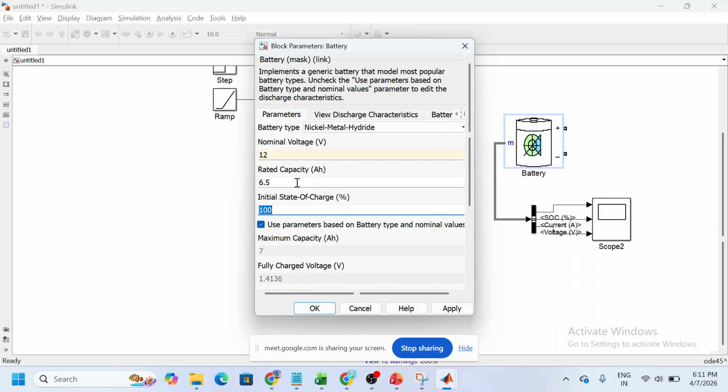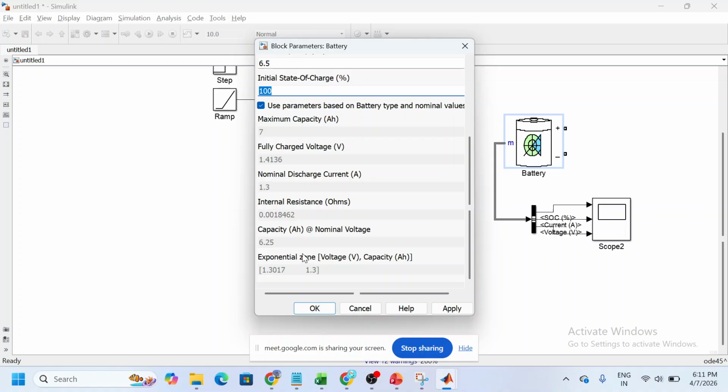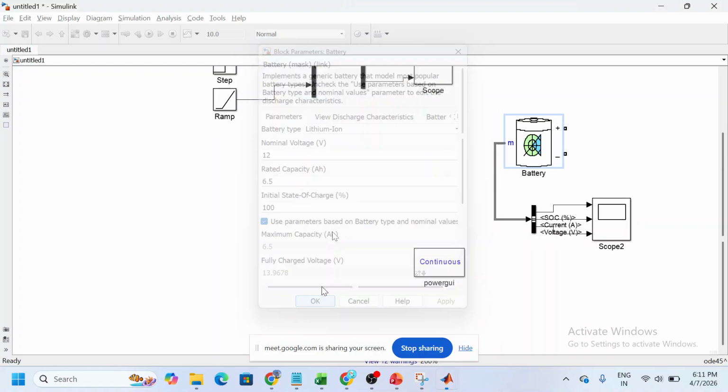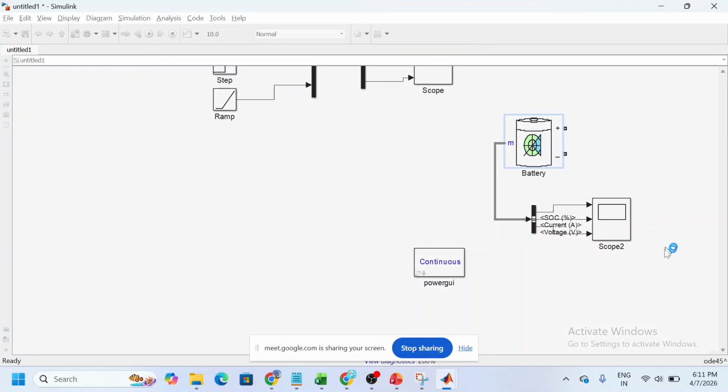So current no need to change, based on the load it will show. Okay, so here you can select the particular battery, lithium ion, nickel metal hydride, anything. Okay, so click on OK. So now we will start this simulation.